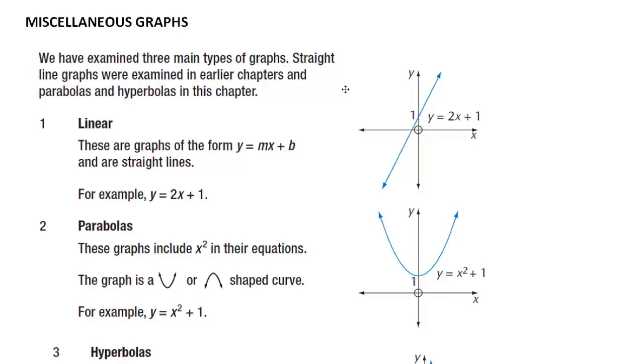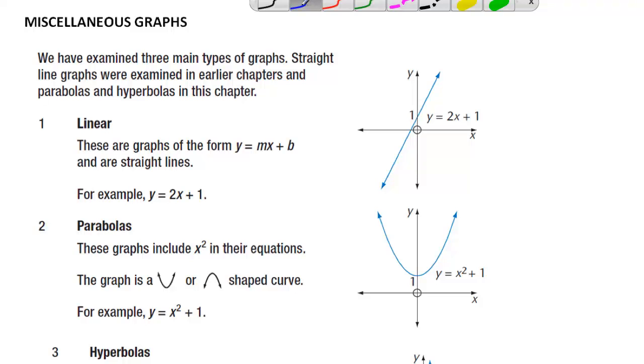Having studied a number of different types of graphs, the job that we've got to now do is to have a look at the characteristics of different graphs or equations of graphs, and then to work out which equations match which graphs or which pictures. So I'm going to show you in this section some of the characteristics that you need to remember.